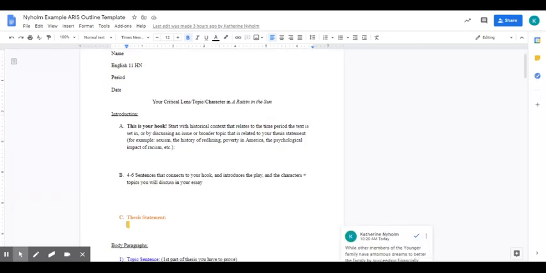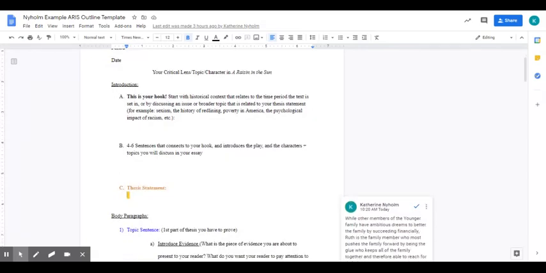The first thing I want you to focus on is creating a strong thesis statement here. The thesis statement is going to drive your entire essay. It'll determine what you write about in your body paragraphs. I'll show you how to create the topic sentences from your thesis statement, and then, depending on your topic sentences, I'll show you where to place your evidence. In the next Screencastify, I'll walk you through the introductory and conclusion paragraphs.